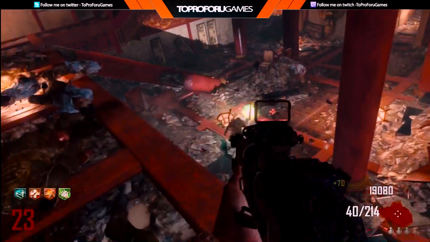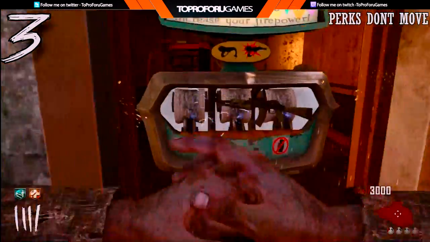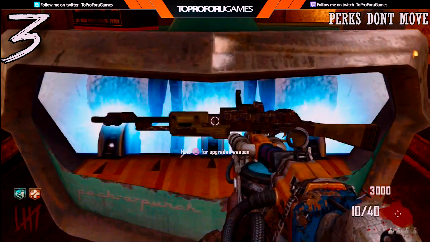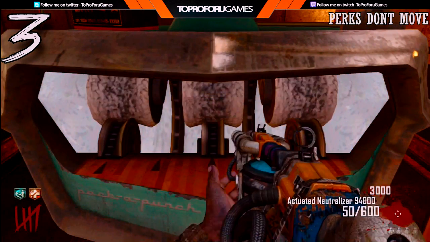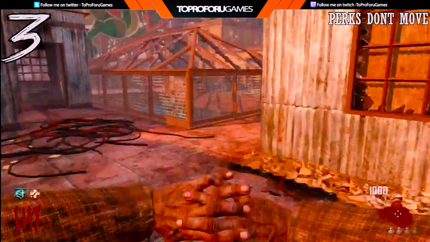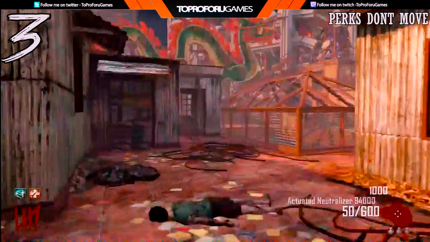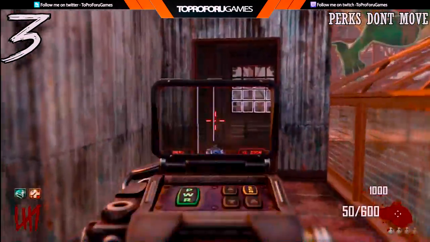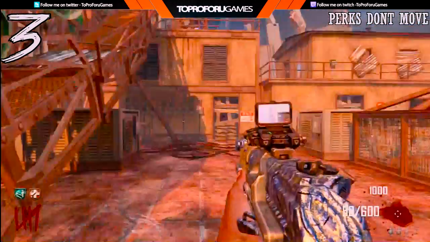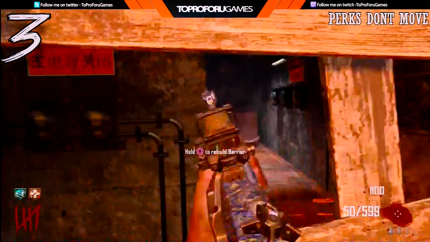So coming in at number 3 on my list, perks shouldn't move on this map. And I like the idea of the elevators, don't get me wrong. I think it's a cool addition to a map like this, but the perks shouldn't be in the elevators. Maybe they can change every single game so they're not always in the same spot, but I don't think they should be in the elevators, especially the Pack-a-Punch, because it's just so annoying.